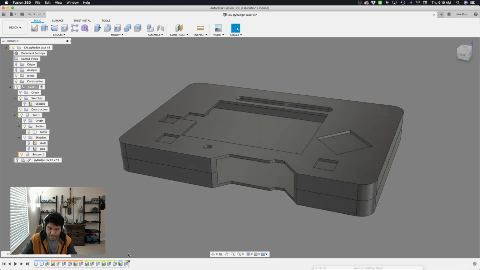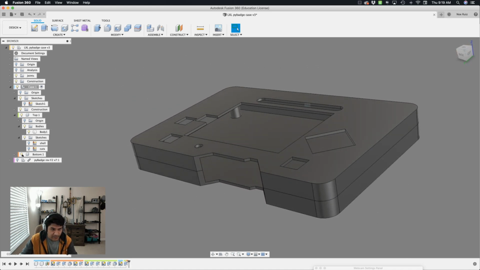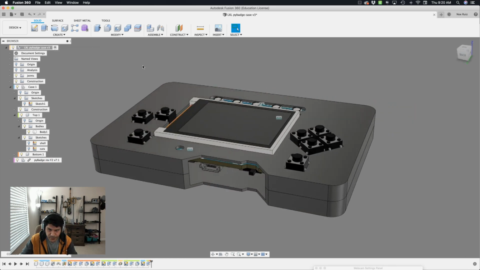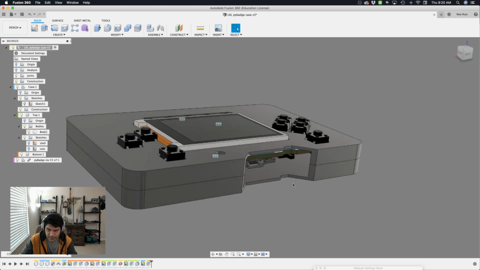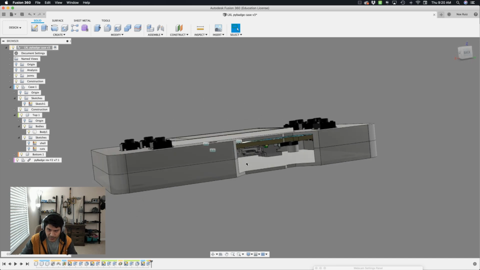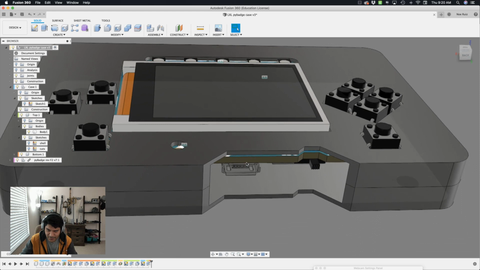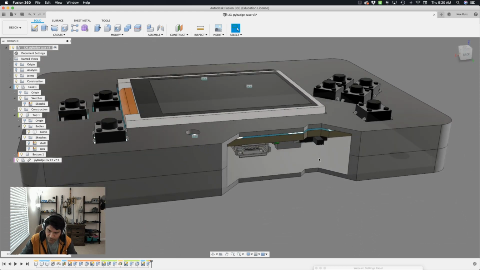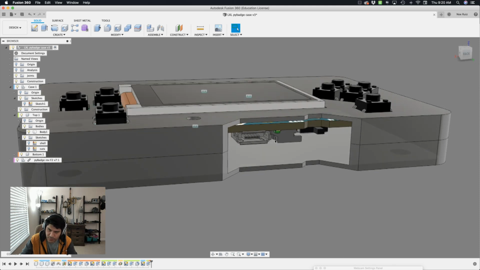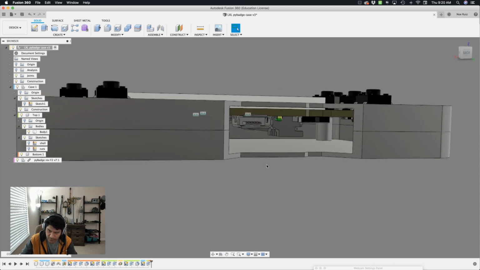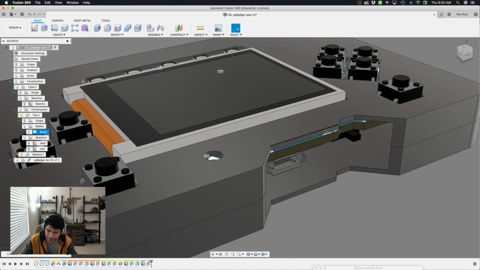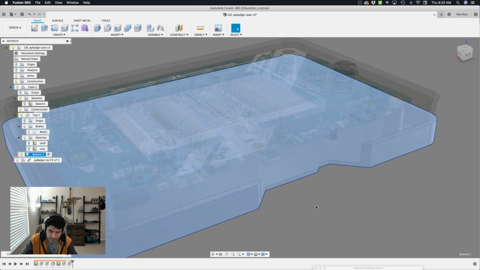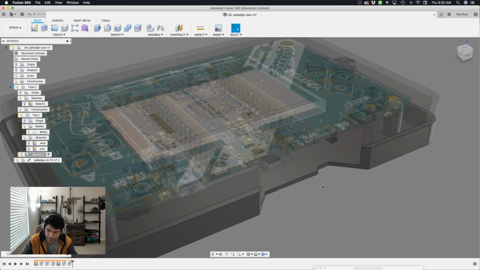That's fine. All right, well, if we bring back the PCB, we can get a look at this, and let's go ahead and activate the whole component. And you see we have a little bit of an opening here, quite a big opening. So what we can do is create a wall here that will extrude upwards and close this off. But we don't want to close it too much because we still need to expose the USB and the on-off switch. So I'll select the bottom component. It's going to gray out all the other stuff, giving me a good look at this.